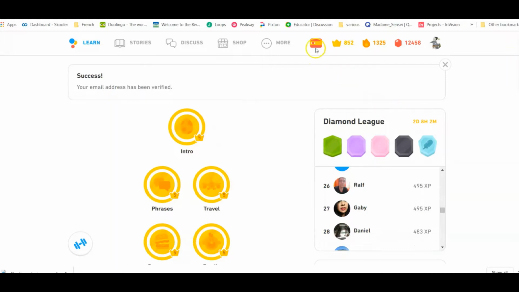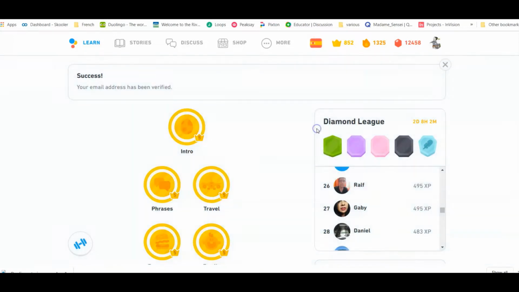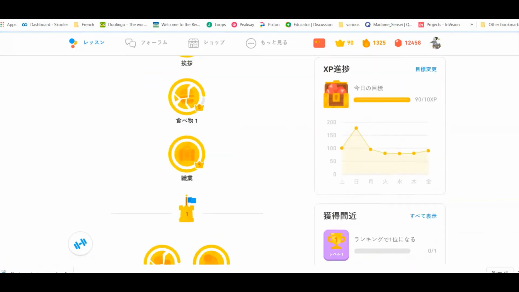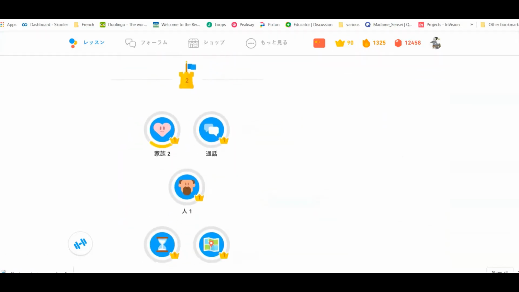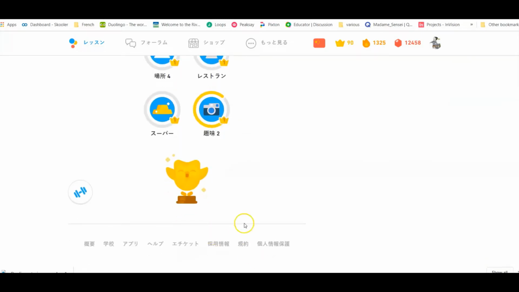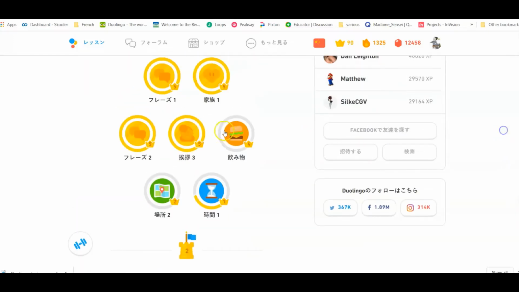All right. Actually, let me switch really quick to a language that I haven't finished the tree, and you could get some idea. All right. So this is Chinese for speakers of Japanese. I haven't finished this tree yet. Everything starts off gray. Unfortunately, I've already done everything to the blue level. When you're done, you get the little owl trophy at the end. And then as you unlock skills, that gray turns purple. In a later video, I'll show you how to specifically unlock skills that your students haven't gotten to yet. But for right now, know that your students are going to start with a completely gray tree.